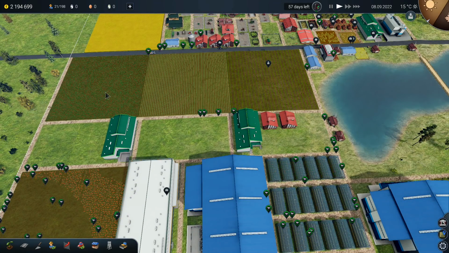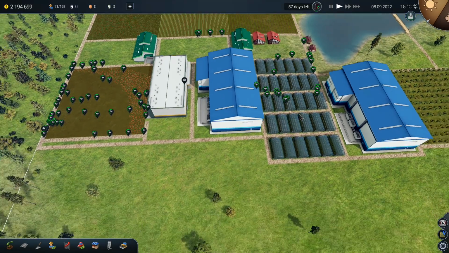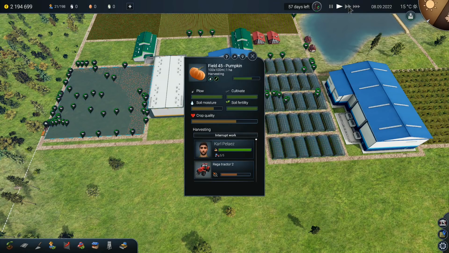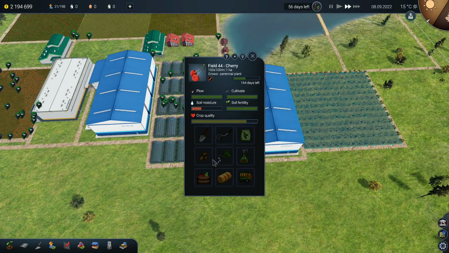But at least we've now got the cucumbers being picked. And we've got a load of these greenhouses being worked at the moment. And we've also got the pumpkins here. Let's speed this up a bit again. And let's go over to this field over here. This one is now done.